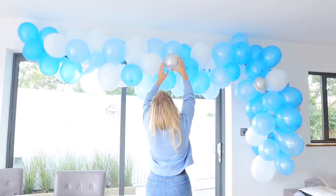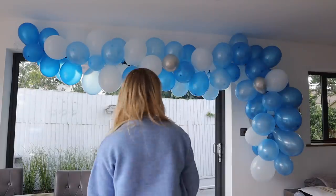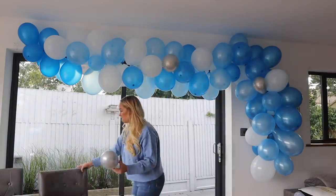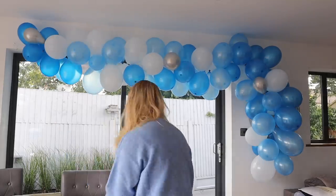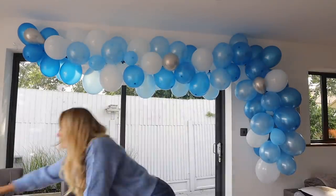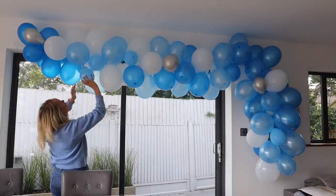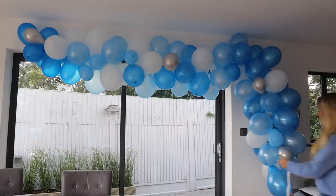in places. There were a few silver balloons in this packet, and I thought that was perfect because it's Sonic colors again. So I was just sticking the glue dots onto the smaller balloons and then looking at the arch and seeing where there were spaces that needed to be filled. So I'm just going to go around and do that until I'm happy with how it looks.